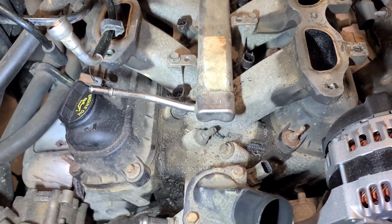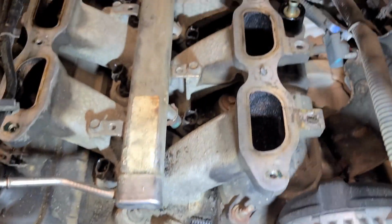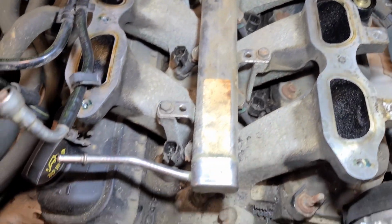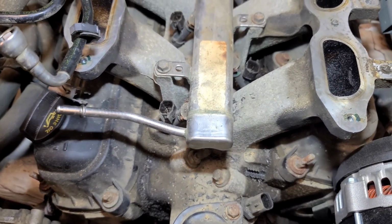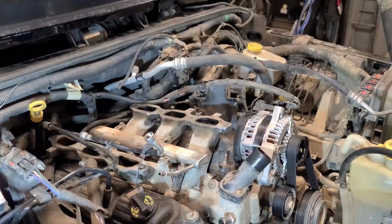I am also going to take a shop vac to this. You can see pieces of the wire braid, some other just crap from age down in there, and I don't really want that to get down into the cylinder, so I'm going to take a vacuum to that real quick just to reduce the amount of crap that can potentially get down into the cylinders.